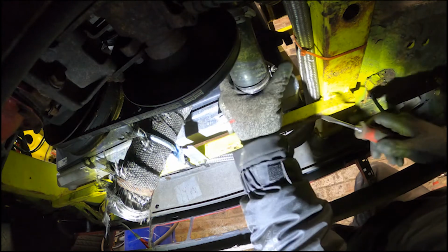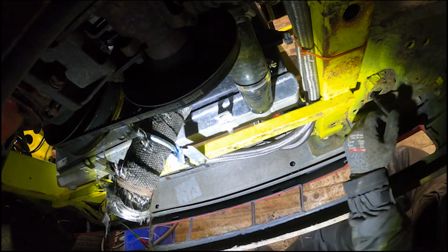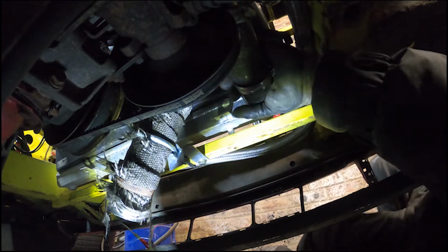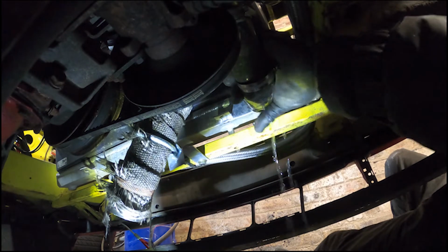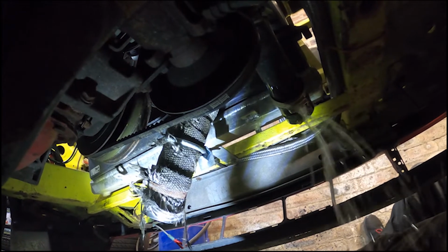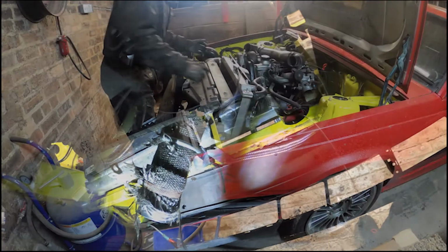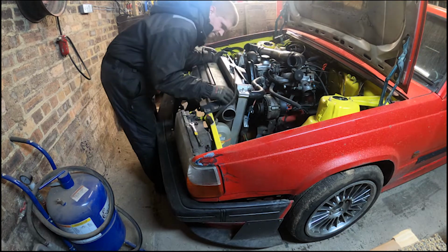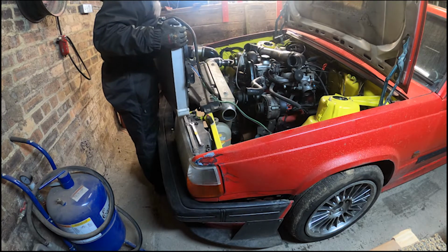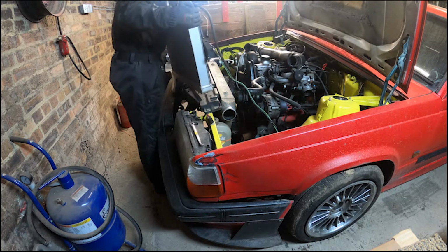This hose is a pretty tight one. Let's see. Oh, there's water in there. Oh, it went right down my sleeve. No way. Let me get a wee tray for catching it. What a mess.